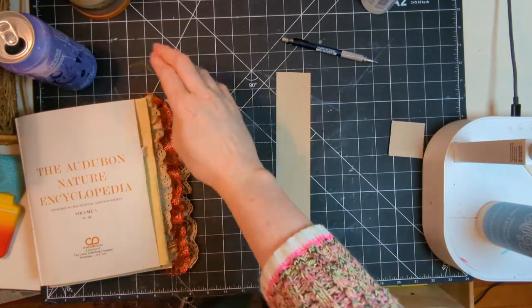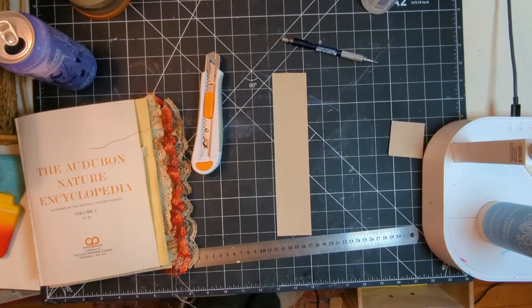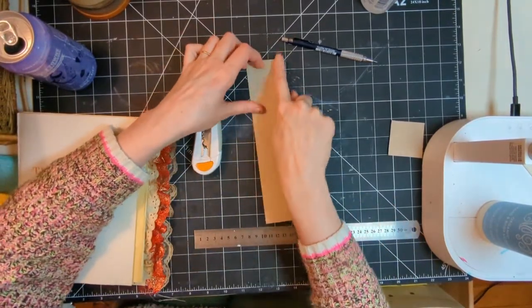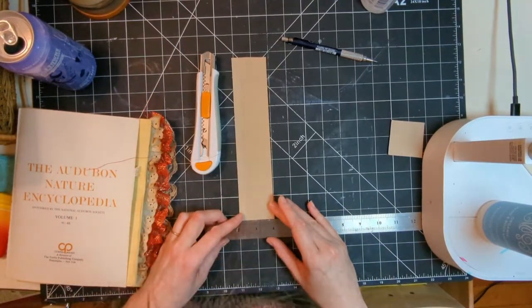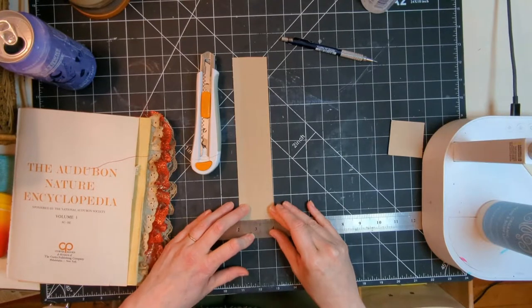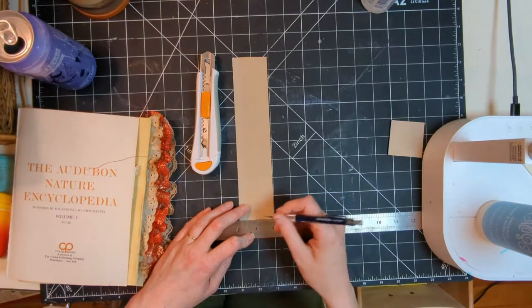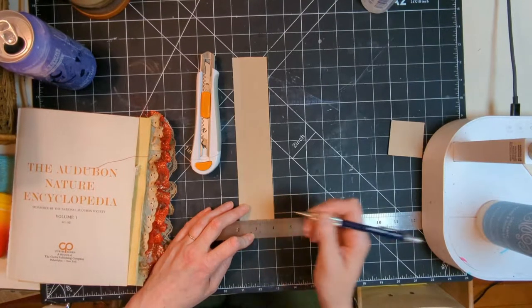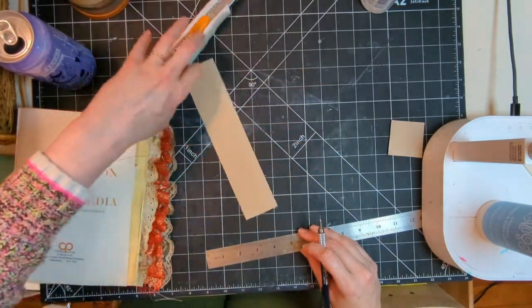Now, before we cover the spine, I like to draw out the measurements on it. It's a lot easier to do now than it is later. So first we're going to make a vertical line for each signature. Remember we did this, and I forgot already, at 2 inches. So we're going to make a mark halfway in between there. And then we're going to make a mark a half inch from that mark on the right and a half inch from that mark on the left, because we said each signature is going to be half an inch apart. Remember when we measured those signatures on their side.